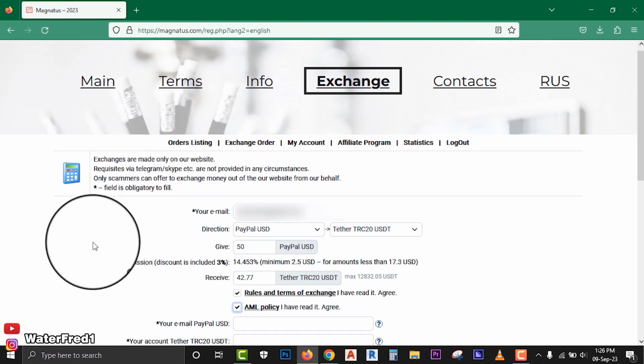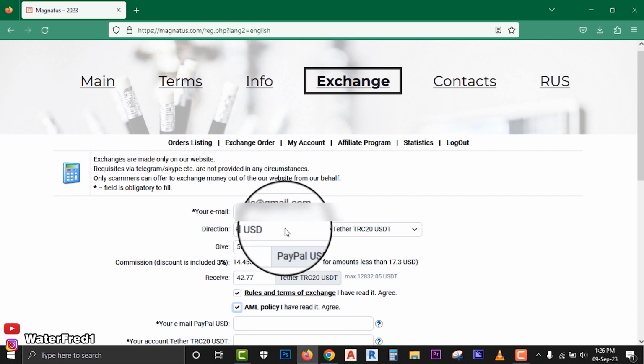They are going to send you a direct email to your email address, and from there, they might ask you a few questions about funds and all that, especially when it involves PayPal. But once you're able to prove that you're the owner of the funds, of course, your exchange is going to be completed almost immediately, except if for whatever reason you don't provide answers, that's the thing that is going to be delaying your exchange. You get what I mean?